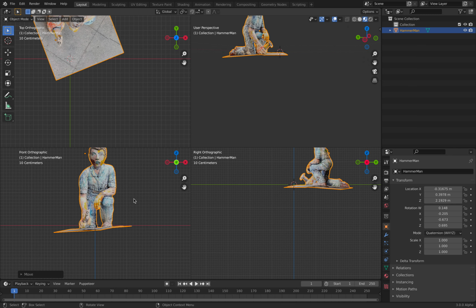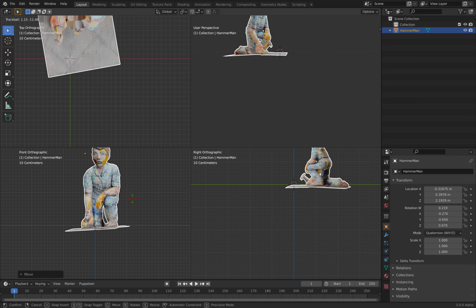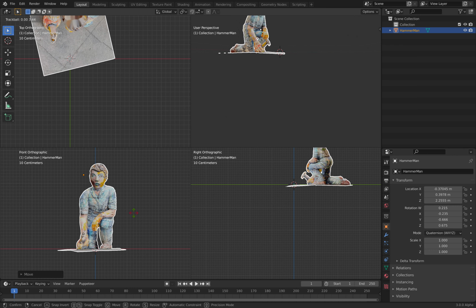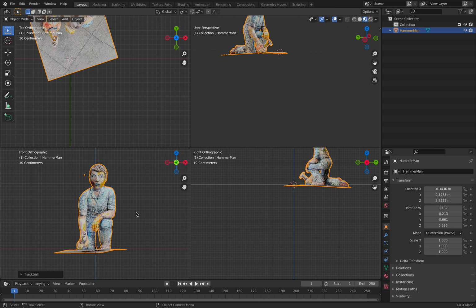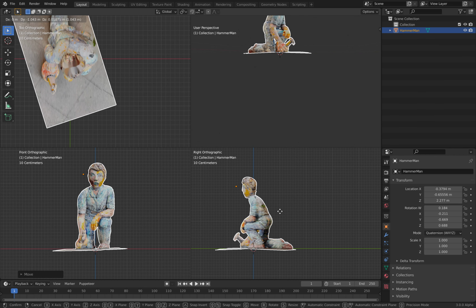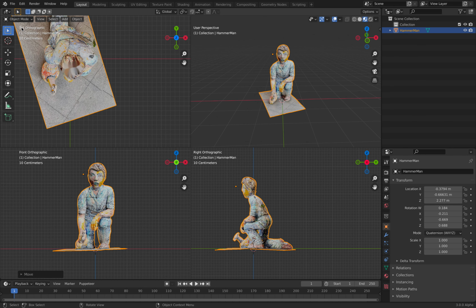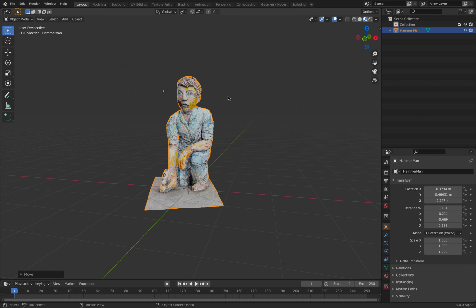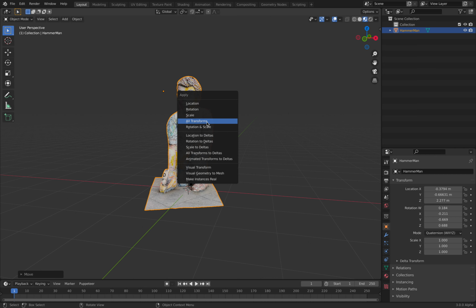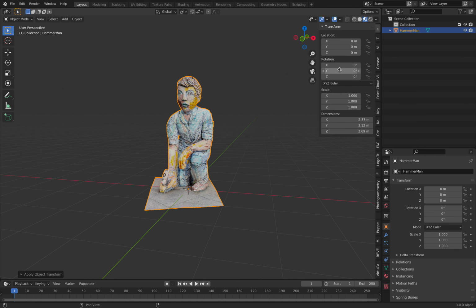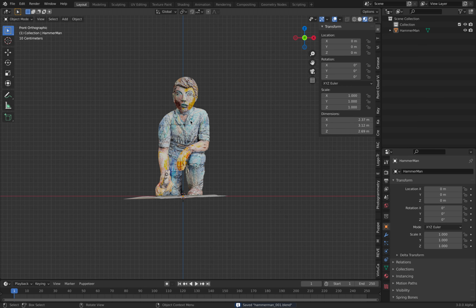Once we clean this up with orientations, we can maybe paint this character or animate it. In this case, I want to do a bit of animation. Okay, this is front view, right view. Once I'm happy, in the object view area, toggle quad view, Control A, apply the transformation. So I am zeroing out the rotation, etc. I want to switch rotation to Euler. So now we have just this character.